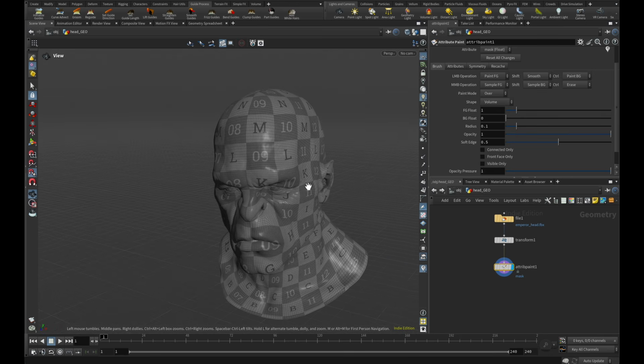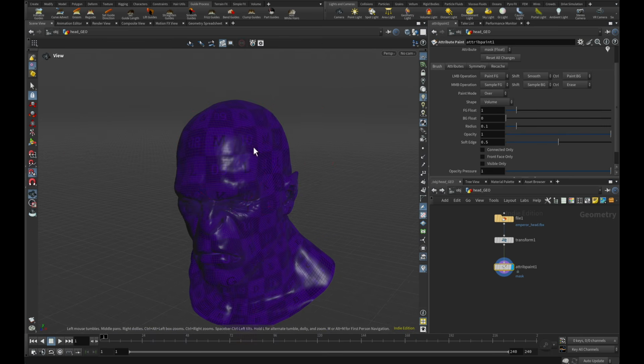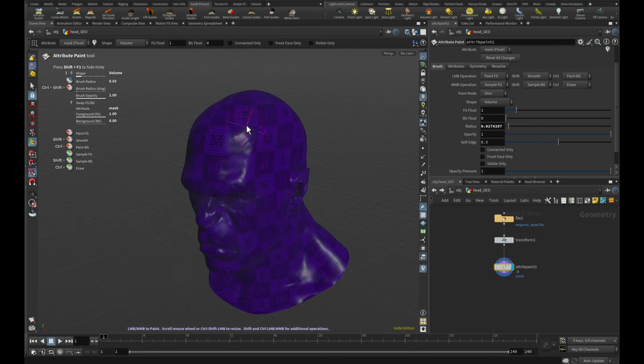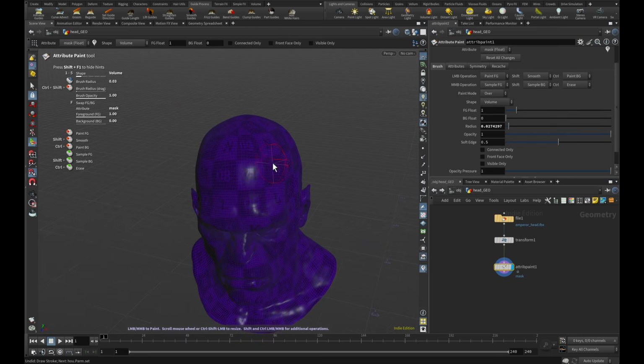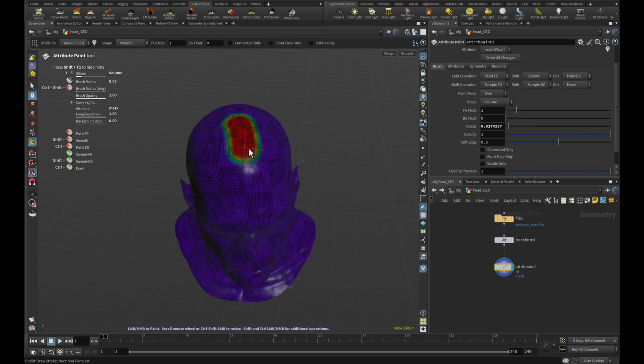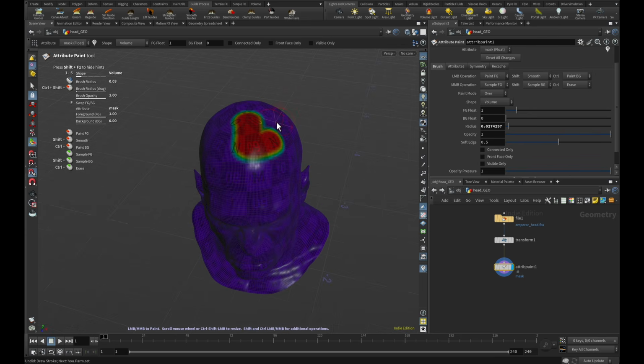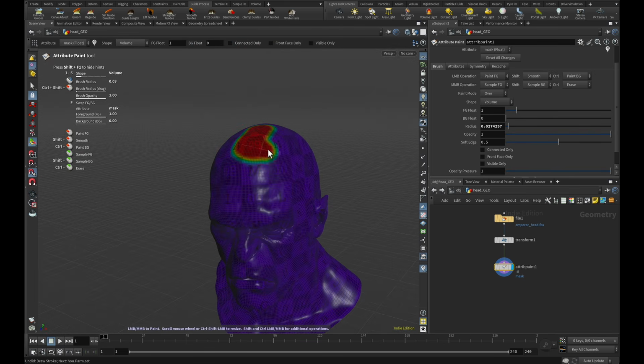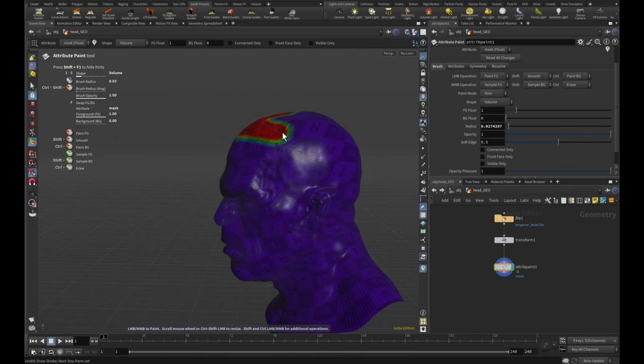So let's do that. You press enter in the viewport, and this will allow you to paint the mask, right? So if you press Control, you are erasing the mask. So let's start painting.